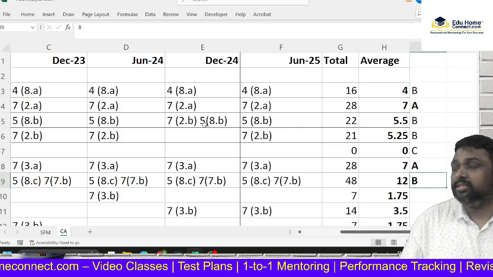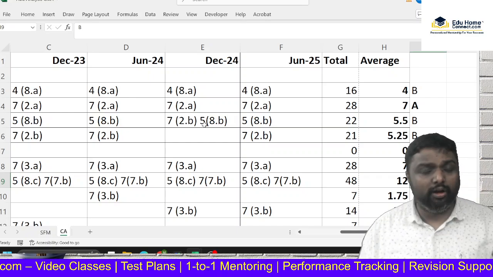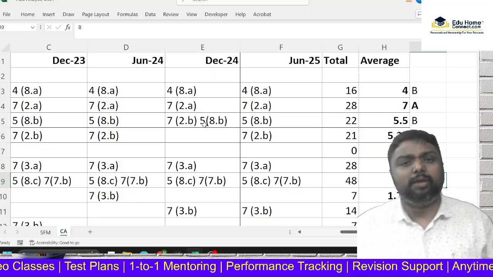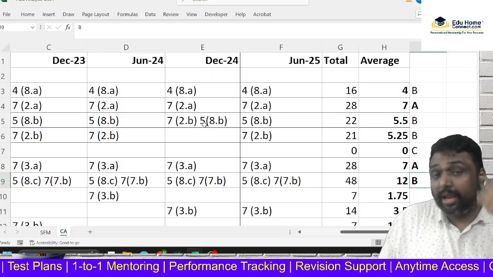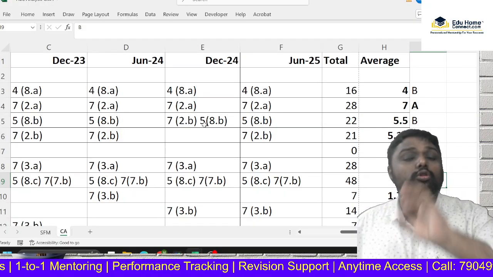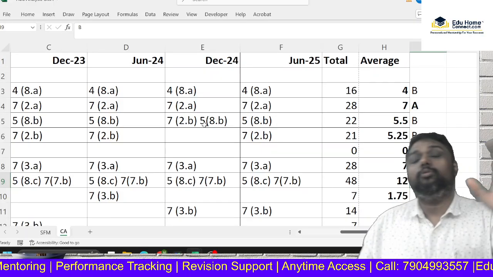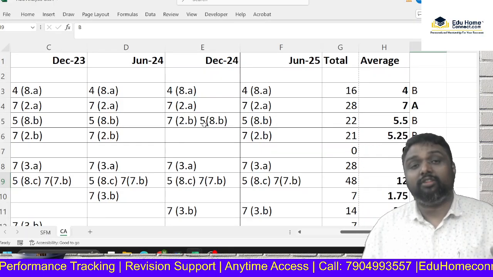In the coming days, we will come up with a separate video on how to prepare CAS, so that you can crack the 12 marks. But I am putting it as a B part because it's theory. In theory we won't get good marks, and you have to take more time for preparation. A chapter like cost sheet, you can prepare in 2 or 3 hours of preparation time. A chapter like CAS, you have to spend a good amount of time. That is why I put this as B, though it has 12 marks weightage.